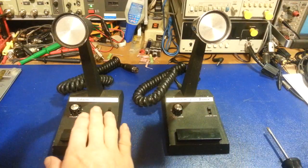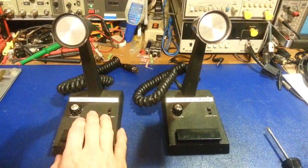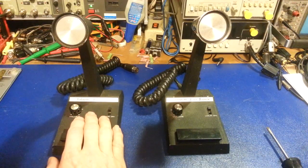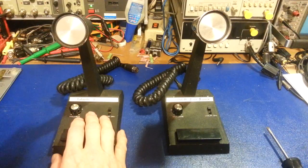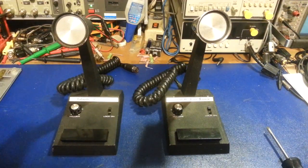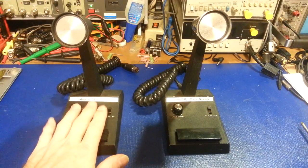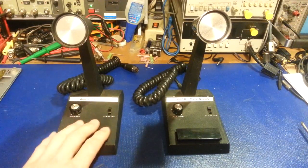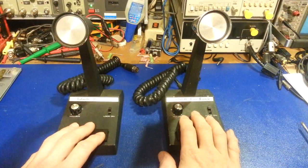This microphone would have been earlier than the Super Sidekick. For all intents and purposes it is a Turner Plus Three microphone, and in my opinion it's probably one of the best microphones ever made. I know there are a lot of people that love their D104s, but I'm a Turner guy — I think they have a better flat frequency response and just sound better out of the box with no modifications. You take it out of the box, put the right mic plug on the end, shove a battery in the underside, and you're in business. Now one of the things that made this one so much better is it has speech compression, because this Lafayette is basically a rebranded Plus Three, whereas the later Super Sidekick did not have speech compression.